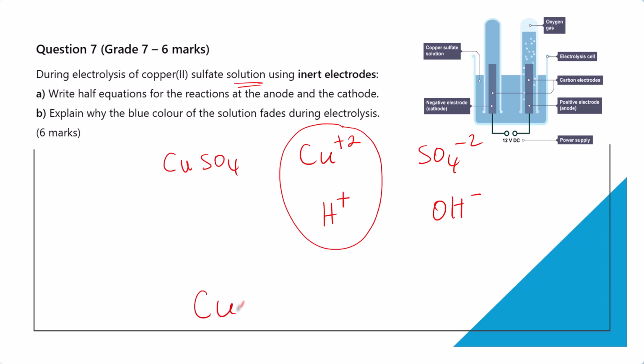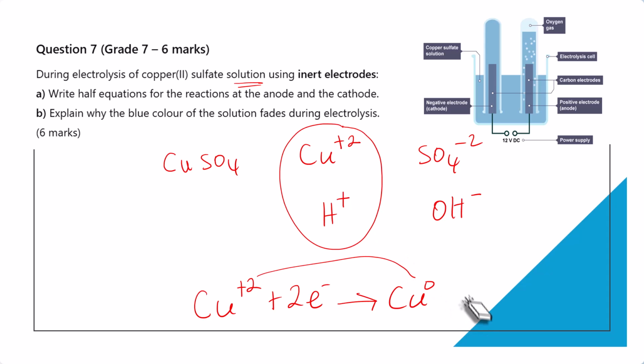And when copper goes, because it had lost electrons, it's going to gain them back to become a copper atom. And since this 2 has gone to a 0, we say it's been reduced. Gaining electrons means you've been reduced, and this number goes down. So this is happening at the cathode, the negative terminal.